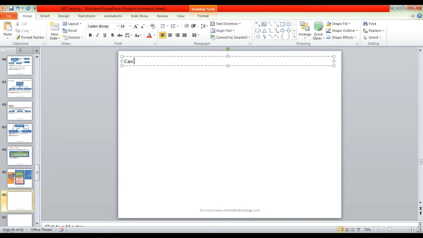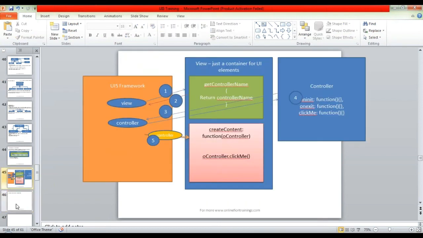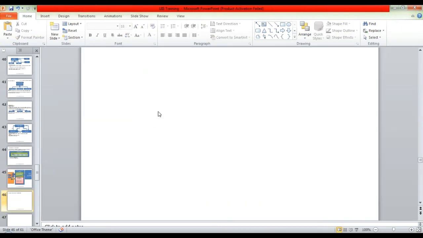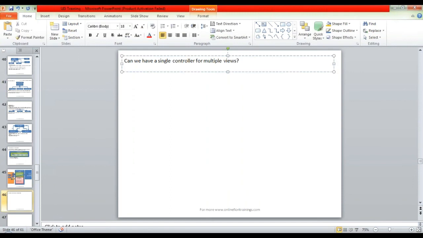So can we have a single controller for multiple views? Is it possible to have a single controller for multiple views? This is the first question. Once they answer yes, I will say, if yes, is vice versa possible?